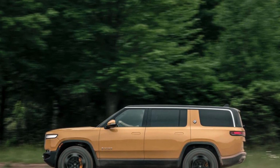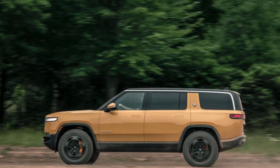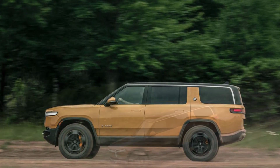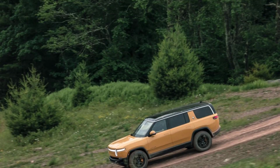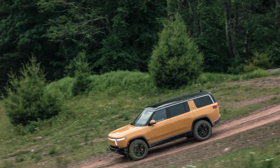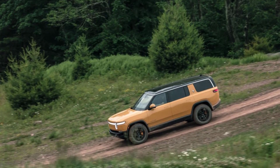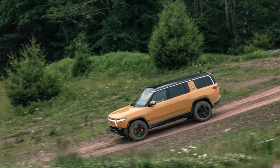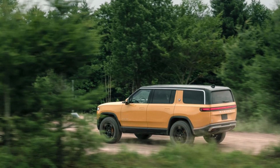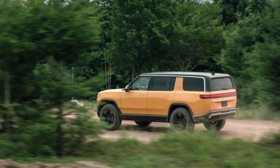At 200.8 inches long, the R1S is closest in size to many mid-size three-row SUVs, and its proportions remind us of the Jeep Grand Cherokee L. The R1S comes standard with a 7-passenger setup courtesy of a 3-place second-row bench seat and a 2-passenger third row. There's not an overly generous amount of legroom in either row, so don't think that this is an alternative to a Chevy Suburban. But Rivian did do a good job with the seat versatility, as both the second and third rows fold flat and create a useful cargo floor. We fit 5 carry-on suitcases behind the third row and 34 cases with both the second and third rows folded, almost identical to what a Grand Cherokee L can hold.